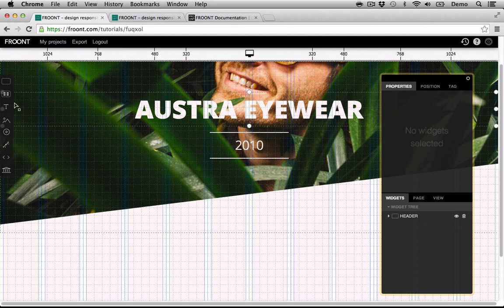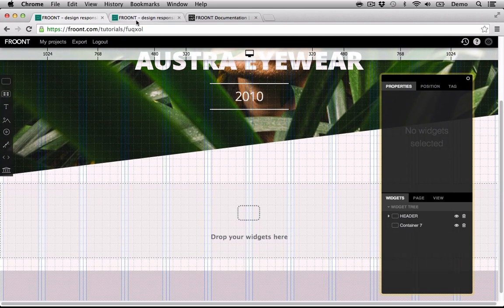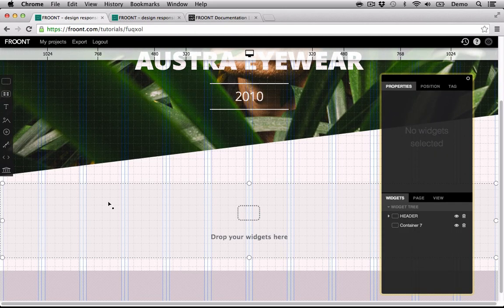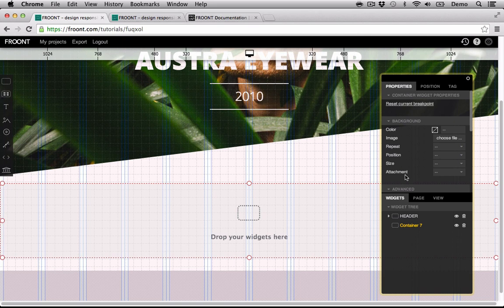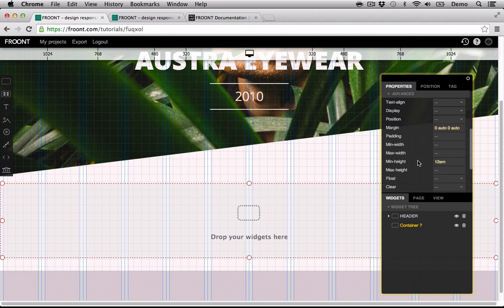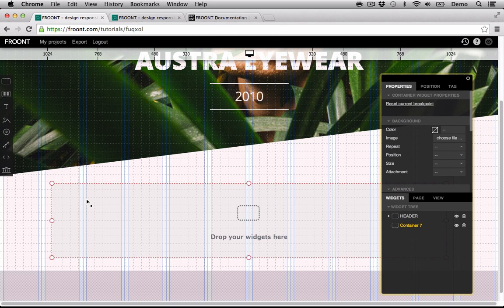Let's go back and create the container. But as you can see, there is a max width 1000 pixels. So I will show you how to set max width. It's really easy. Let's click on the container, scroll down in the properties tab, and we can see this max width input field. Let's write down 1000 pixels, and we have max width 1000 pixels.